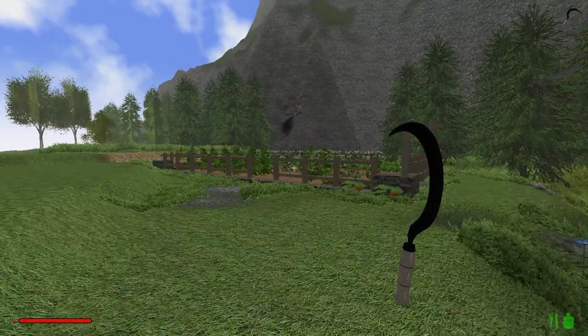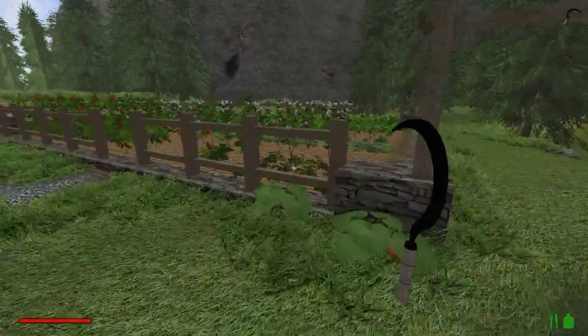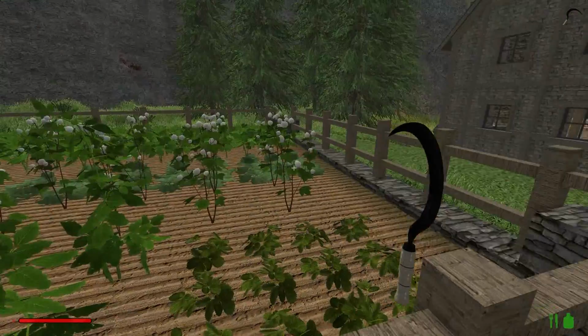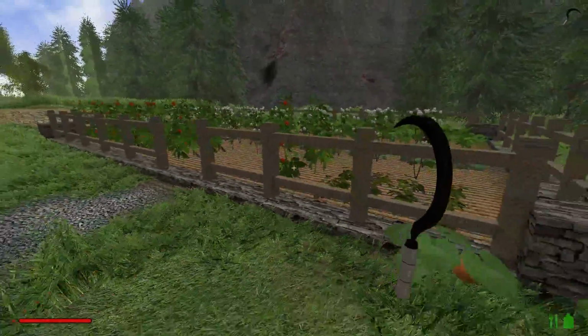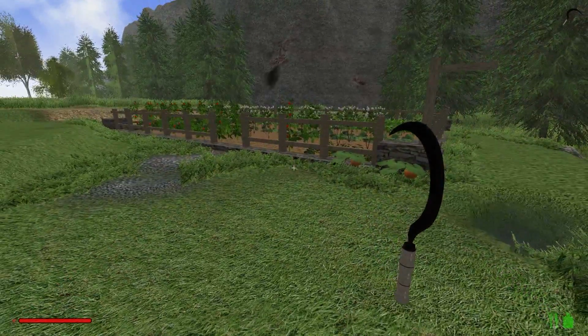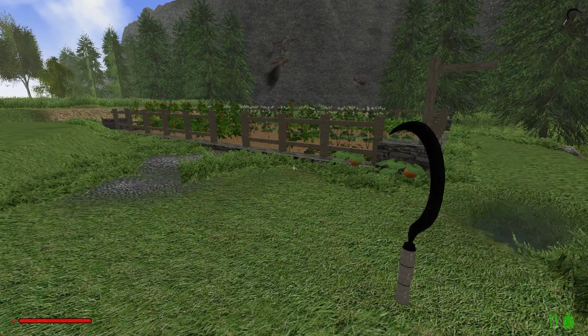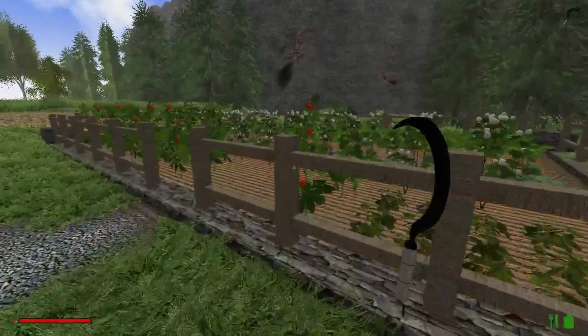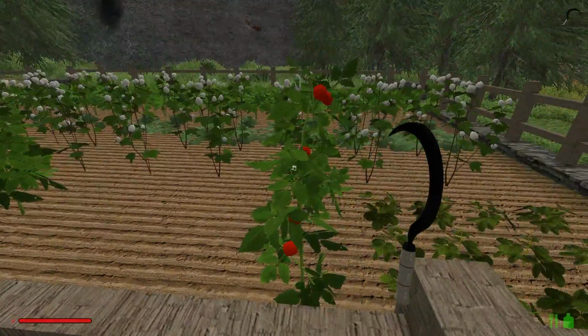Lots of busy work. I hope you guys liked the little farm. I did the fencing and stuff. I had a really good time with this, a really good time plotting out the garden. And I think this is a pretty substantial farm area too. We're going to have quite a few crops. And like I said, the cotton will come out of there, and maybe the tomatoes eventually will come out of there as well. I just saw everything jump up a little bit. Everything grew just a little bit right there.